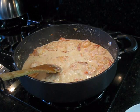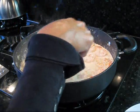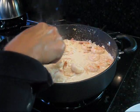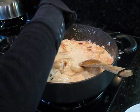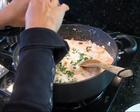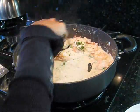So this is almost ready to be plated. I cooked it in about 5 minutes with the shrimp just sitting on one side. Then I turned all the shrimp over and let them go for another 3 minutes. So this is almost done. And what I'm going to do now is add just some chopped parsley for garnishment. I don't like cilantro, so I'm just going to garnish it with parsley, but feel free to use cilantro. I have my glass of water ready because I have no doubt this is going to be a little spicy.